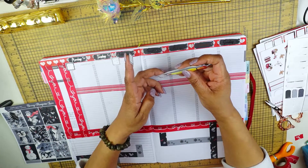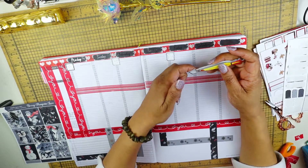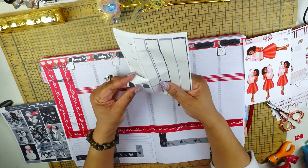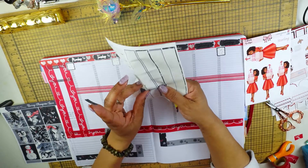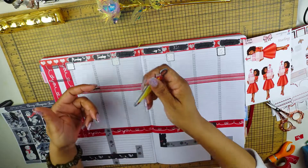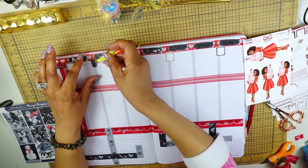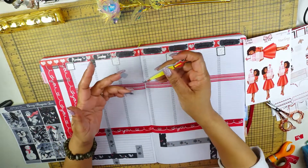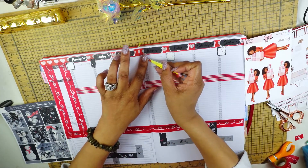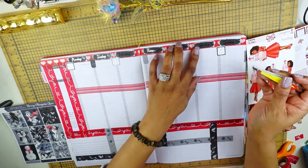And there we go. And then we're going to do every other one because I do have a couple more stickers that I want to put in. So I have these three right here, and that way I have used this whole sheet — that's trash. And then I'm going to use these two here like this.